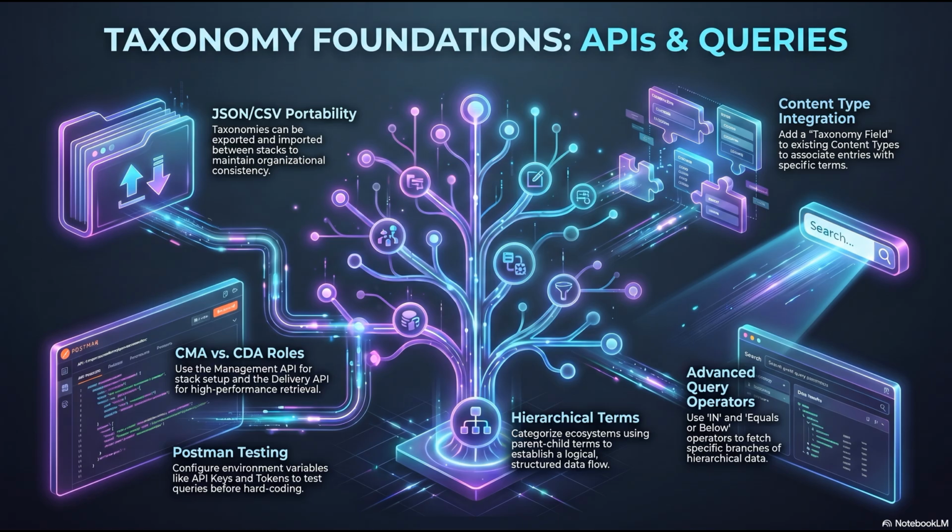Think about how your current rigid content models could be set free by abstracting their metadata into a global taxonomy. Because the relational metadata exists independently, your data is inherently fluid and ready to be routed exactly where the architecture demands. That is incredibly powerful. Don't just build the containers, architect the systems that connect them.